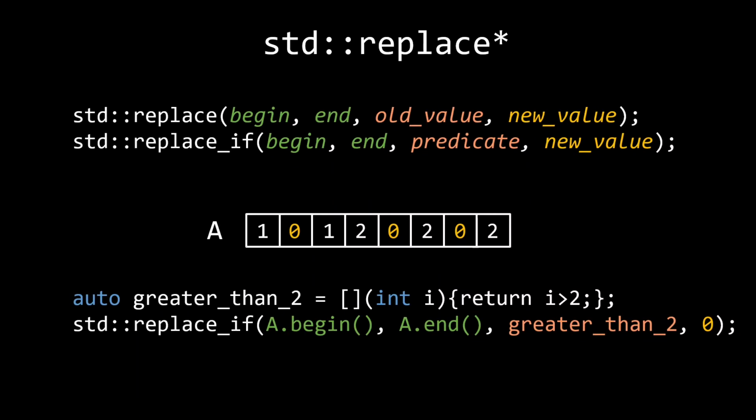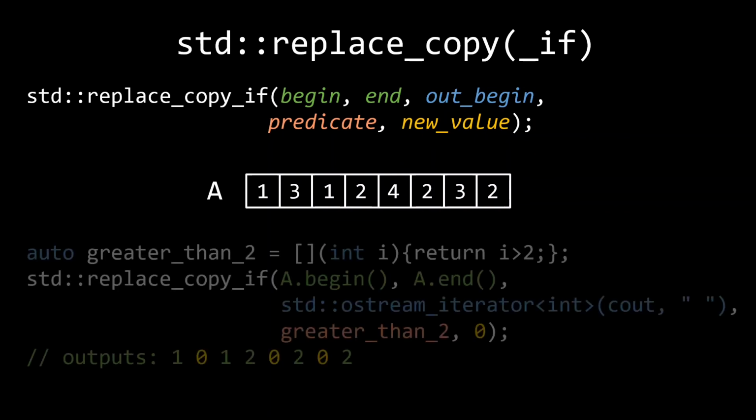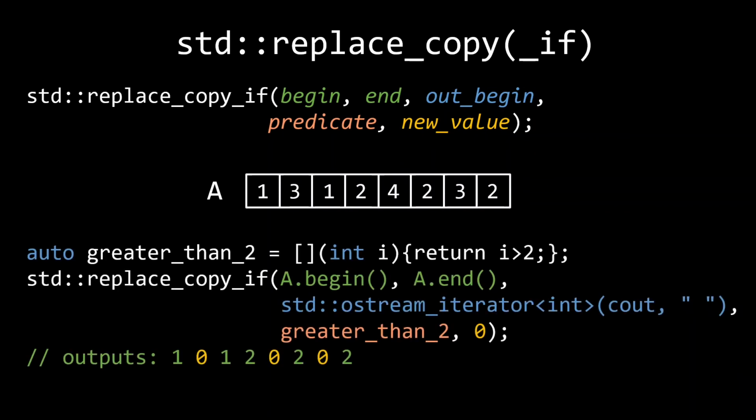If you do not want to replace elements with a fixed value, but instead want to use a function that determines what to replace it with based on the element itself, you should probably have a look at the std transform algorithm, which we'll treat in a future episode. Just like the remove algorithm, the replace algorithms also have an underscore copy variant, which, like the remove counterparts, writes to an output iterator. Replace copy and replace copy if write the values that would result from using the replace and replace if algorithms. As such, they are good alternatives if you have a read-only container as input.